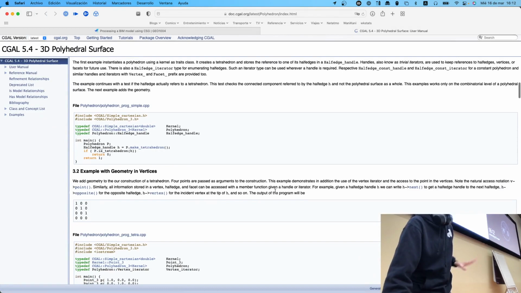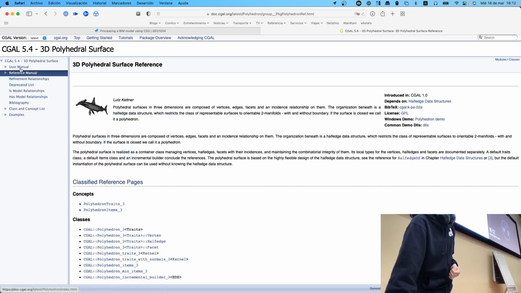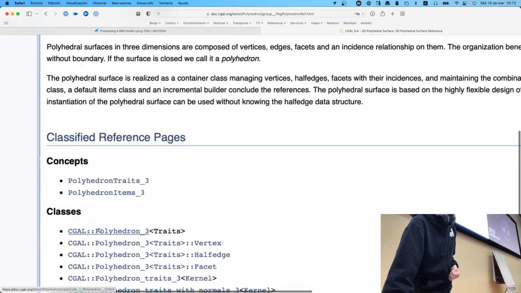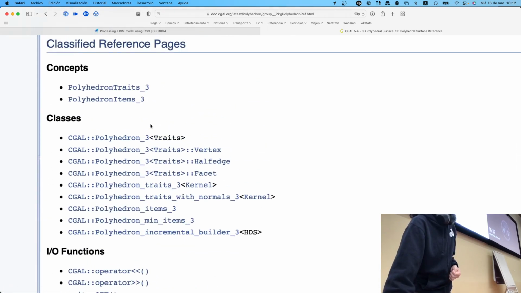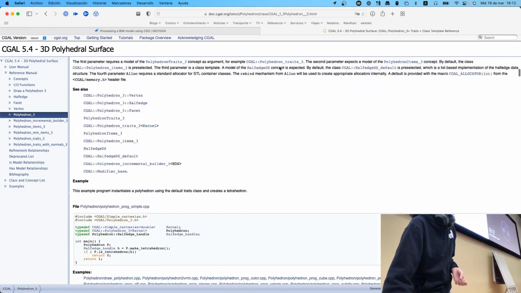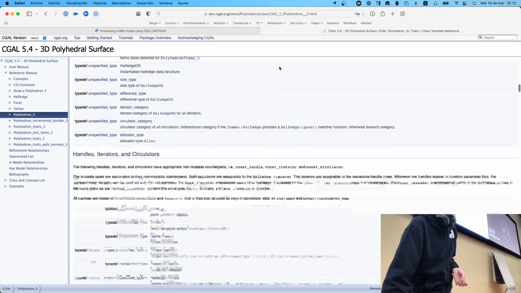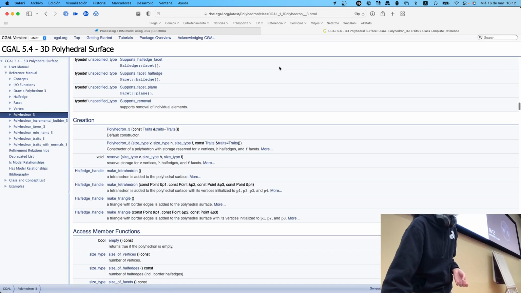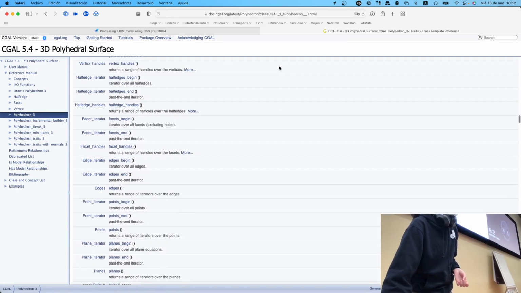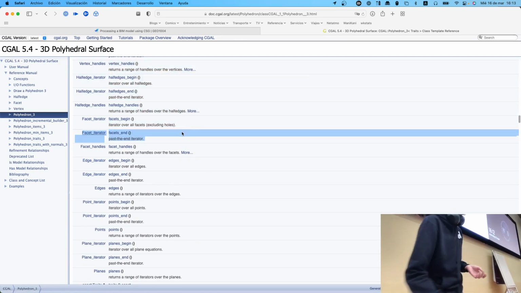So in order to understand the CGAL package, go through the user manual. And if you go to the left, you will also see the reference manual here. There you can get all the detailed information, like for instance, if there's a Polyhedron_3 and you want to know all the functions that it has available, they're all described on this website, and each one of these comes with a description.